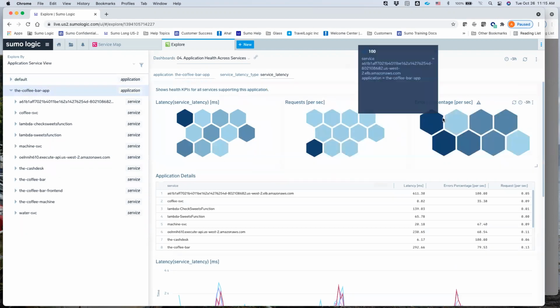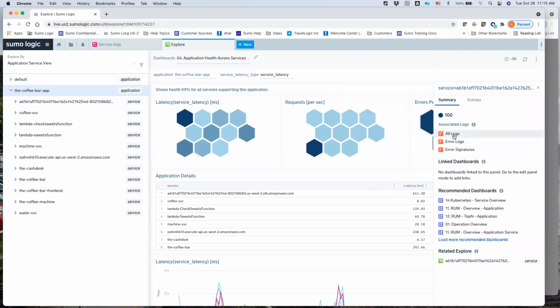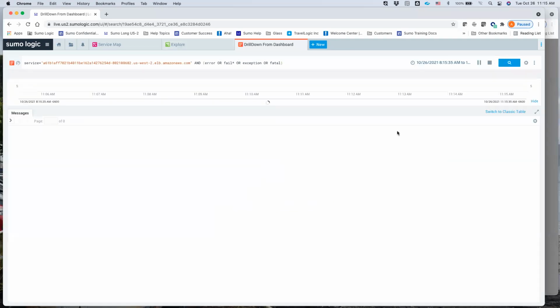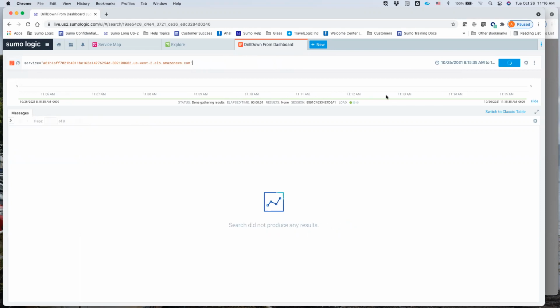I can see my error percentages. I can see what's in here. I can drill into these things and show me all the logs that have to do with this, or maybe show me all the error logs, right? So now I'm going to drill in, and if my logs match error or fail exception, then that's going to work. In this case, they don't. So I can just say, well, show me everything, right? And I can start drilling into logs that belong to my service for a longer time frame. I don't know why that didn't work. Remember, I told you it's a demo environment.